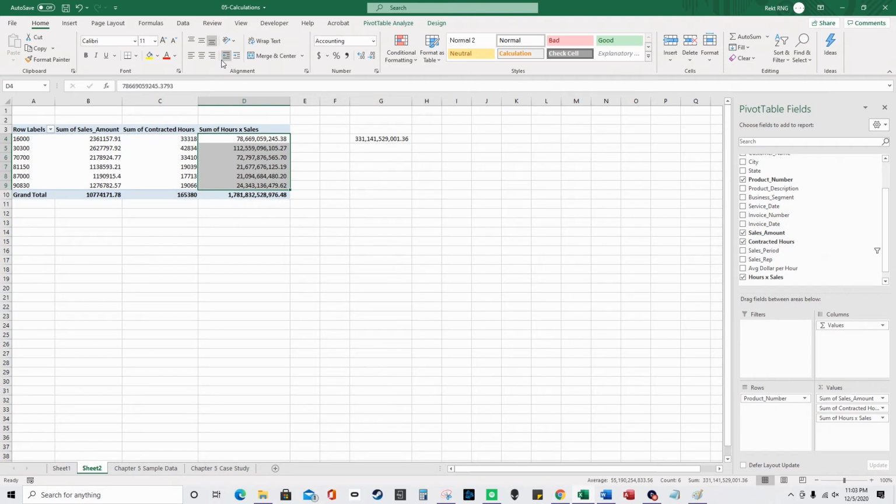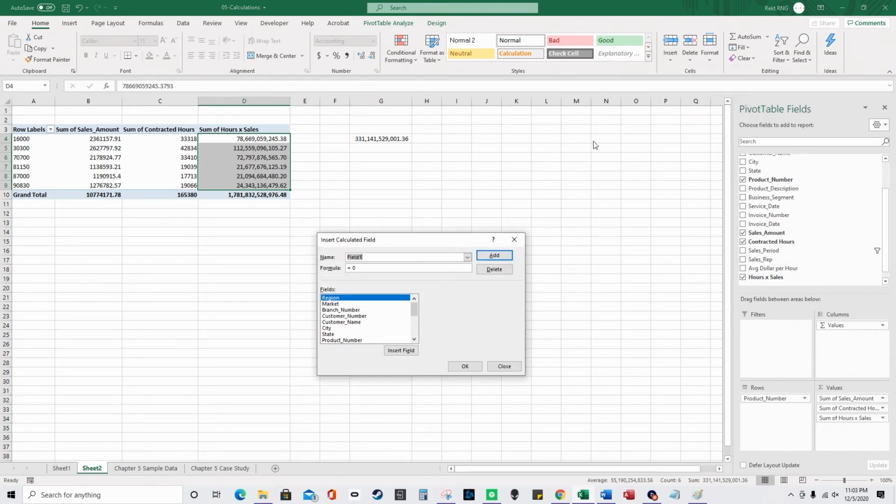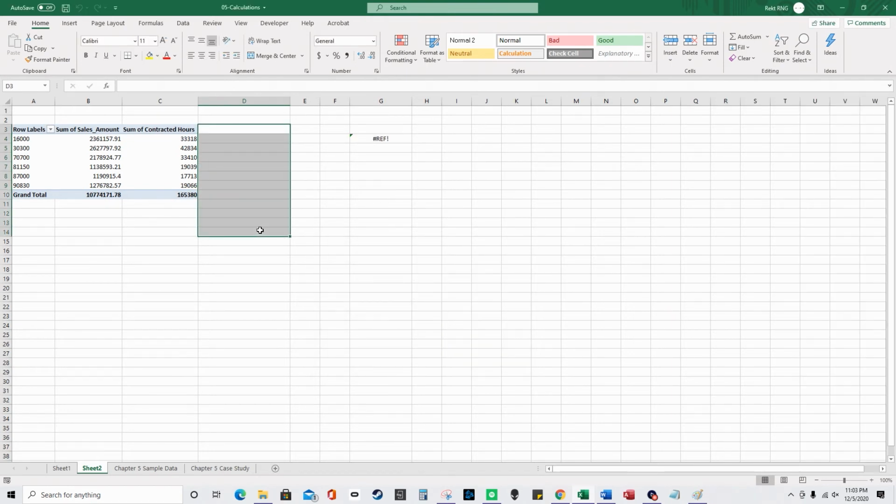So if you go to insert and then over here, and then under the name drop down, you click here, and that's how you can modify the formulas that you have, the calculated fields. Just on home, insert, and then if I click delete here, press OK, it actually deletes that column.